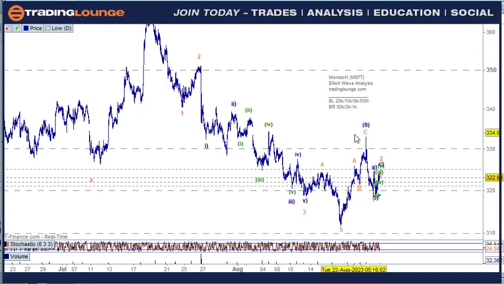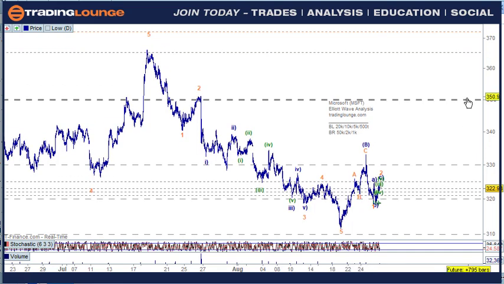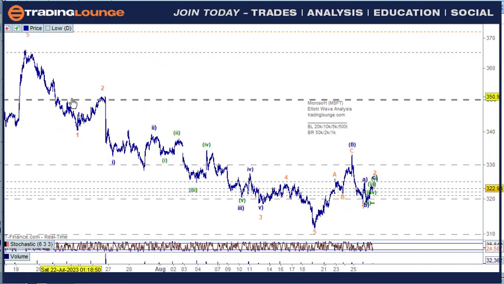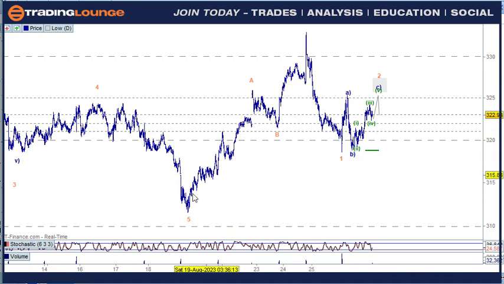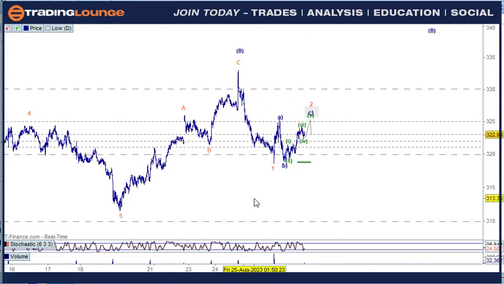Microsoft here. Now this B wave here is a little bit sort of low, but the important thing here is that we do have 5 waves down. There's 1 and 2 here, and 1 and 2 here, and then 5 waves down for third, fourth, and fifth. So it is possible to have wave B over here. If you took this at face value, then that would be logical, and that's what you'd be looking for. But the NASDAQ's already pulled back to its 50-60%. So the consensus is, and we can get 5 waves out of this easy peasy, but the consensus is that we should be coming down.